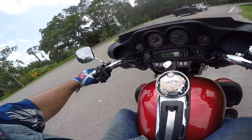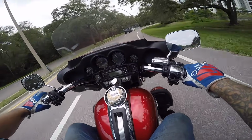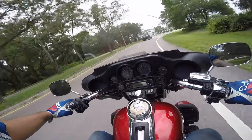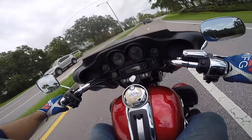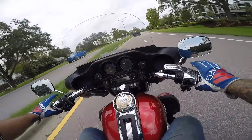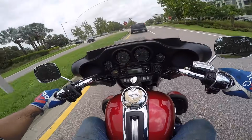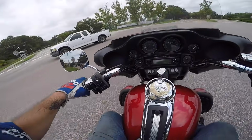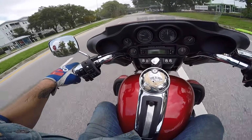Now, this is a 103 twin cam, so we'll say this. It's not setting any speed records, that's for sure. But it's got enough shit to get out of its own way and make me smile anyway. But underneath, it's still a Harley, so anything that you can do to another twin cam, any hop-up parts, cams, big bore kits, heads, exhausts, anything like that, well, that can be done to this motor. So when it comes to making a trike fast, maybe you can make them as fast as you want.